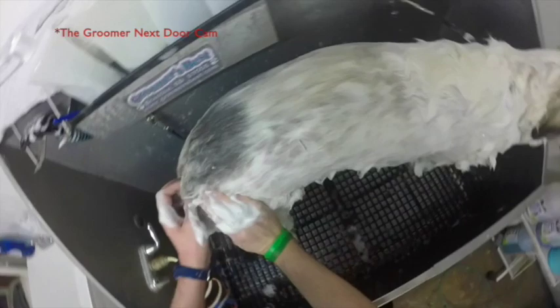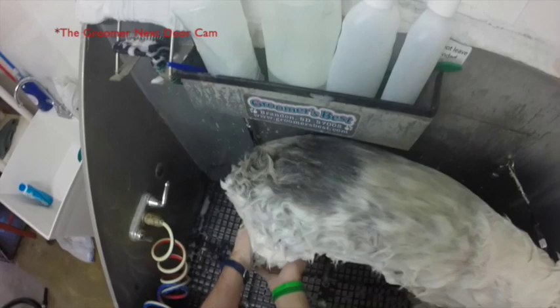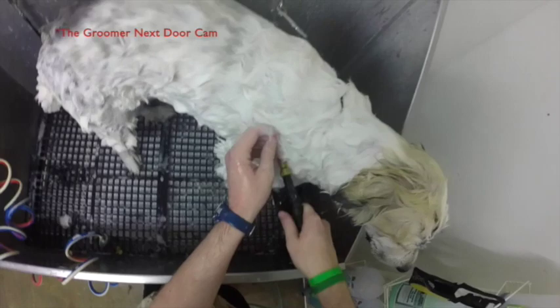Breaking a toe is always my biggest concern. At every grooming salon I've worked at, other than one, there's always been grates — that's pretty standard. The one salon over at Carol's didn't have a grate; she had just a regular tub, and her husband built a platform to bring the dogs up. They had a squishy non-slip mat on top, kind of like a bath mat, so the dogs never had a chance to get their toes stuck anywhere.